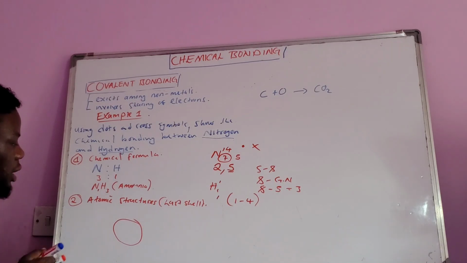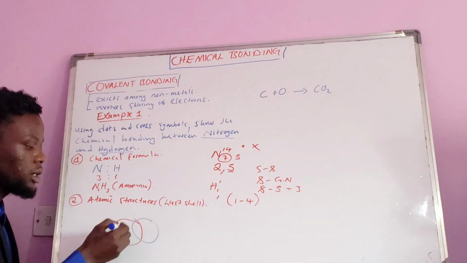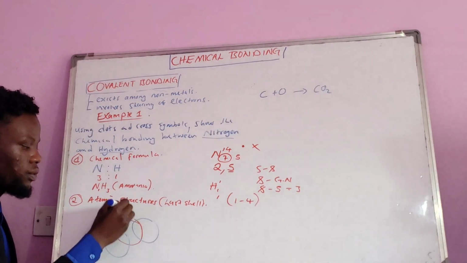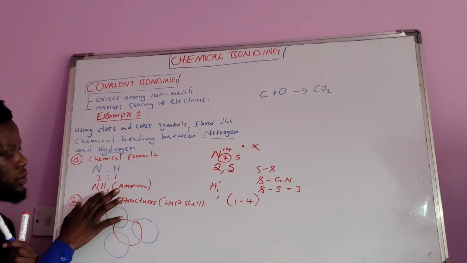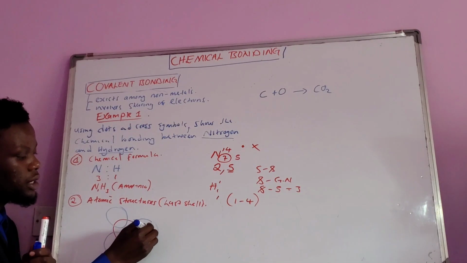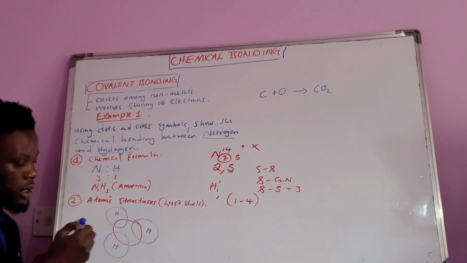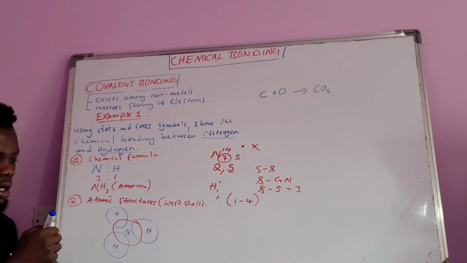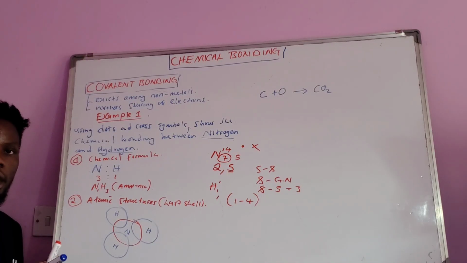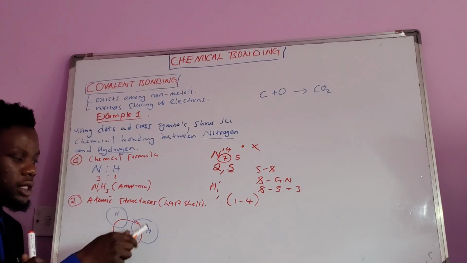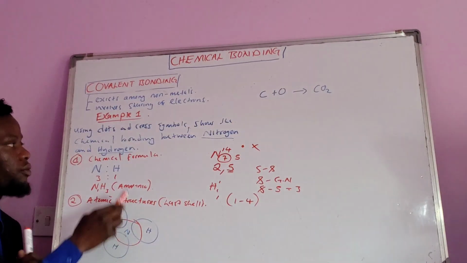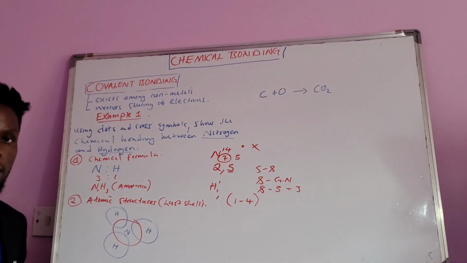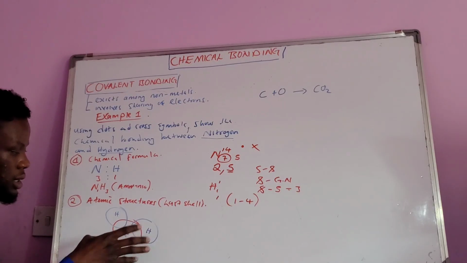Hydrogen is the one that's going to surround the nitrogen. These are what? Hydrogen atoms. Why? Because how many hydrogen are here? There need to be 3 hydrogen, and this is nitrogen. This is how you can write the last shell of these atomic structures. As you can see, we are sharing, because the hydrogen atoms are surrounding the nitrogen, meaning they are involved in sharing, according to the characteristics that we talked about earlier on. So this is how you can do it.